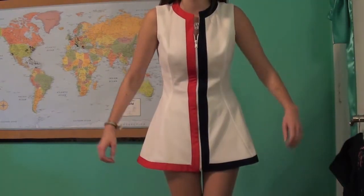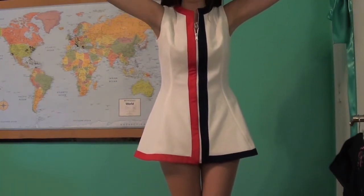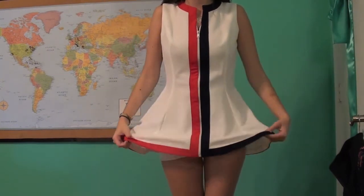So today was Halloween dress-up day so I was an 80s tennis player with one of my other friends. I actually had a racket and a ball that I carried around with me all day but they were his so he has them. On top I am wearing these Ray-Bans that have like pink on the bottom — they're like aviators. I'm wearing my monogram necklace and then I'm wearing this tennis dress. I think it might actually be from the 80s — it was my friend's mom's when she was in eighth grade so that's why it's kind of really short.